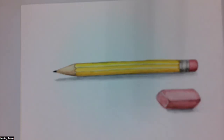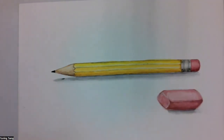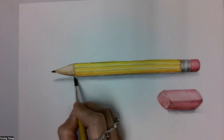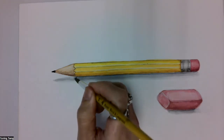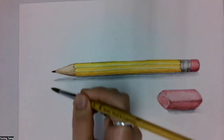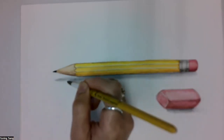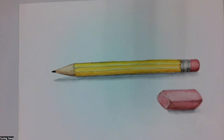It looks real, huh? Alright, I think I'm going to fix the shading a little bit toward that way. Oh, too much. To a little bit of an angle. A little bit angled, that's all. Here we go. Okay, I think I'm done.